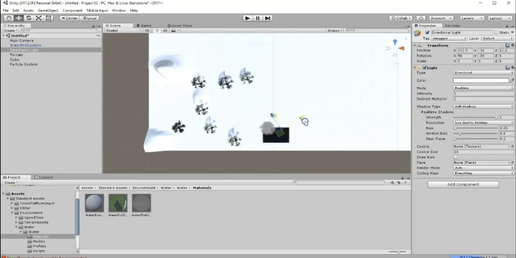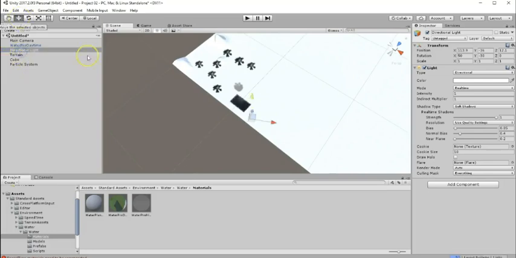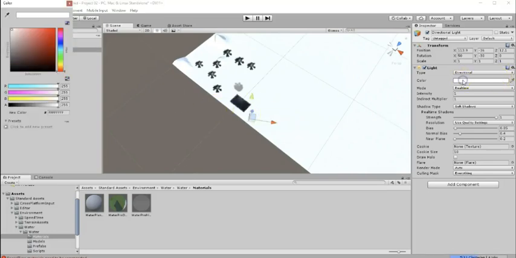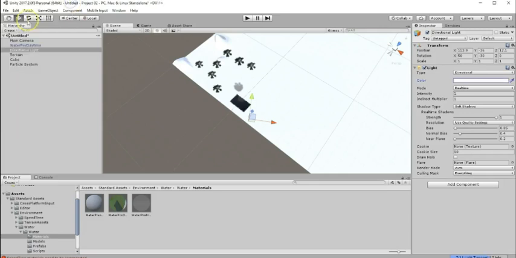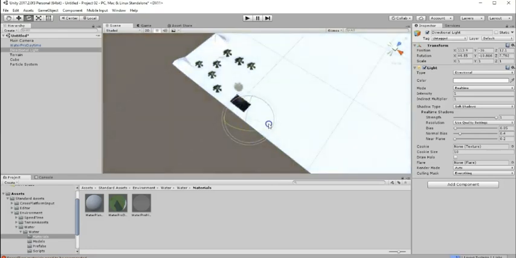You can also adjust the color of this light, much like we did the particle system. So let's make sure that we're happy with where we want that. And then if we go here to the right, click on this box, we can change the color. And as you can see, the color that's reflected off of our terrain also changes. We can also rotate it, and by rotating our directional light, we can change the time of day. We can also increase the intensity of our light, but we'll keep it at 1 for now.